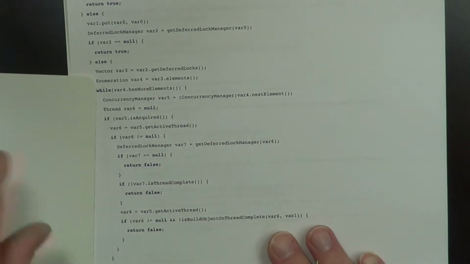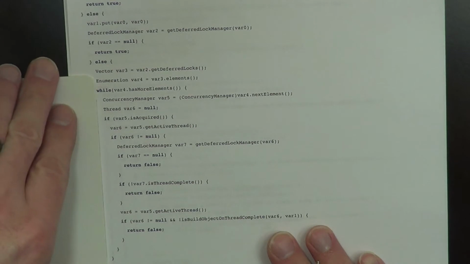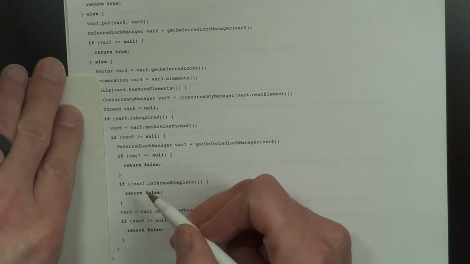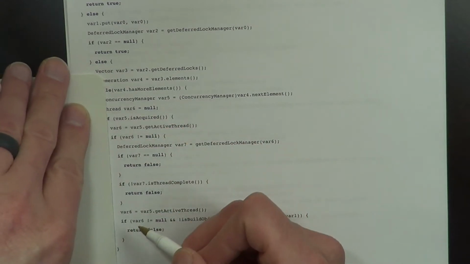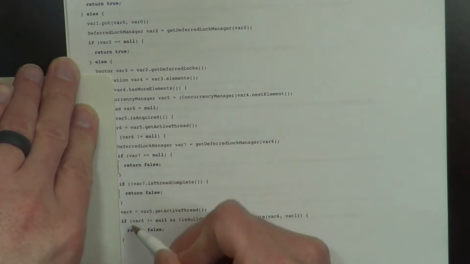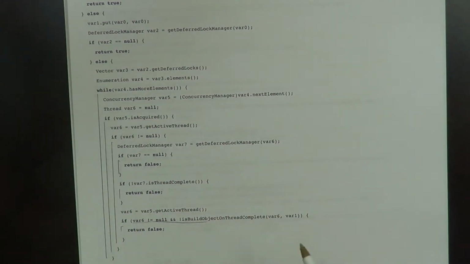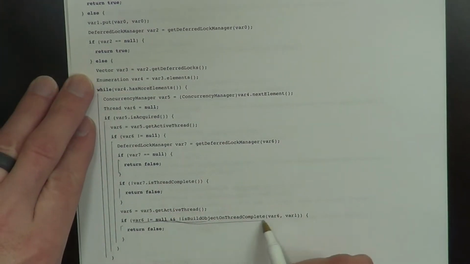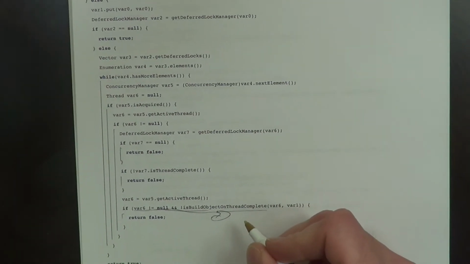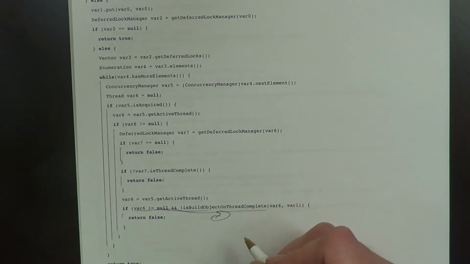It uses a while loop rather than a for loop, but this is decompiled code rather than source code, so that may just be a difference there. And one of these if statements is a little bit different where it's doing the recursive call. Again, that could be a difference in how the code is decompiled rather than how it was actually built.